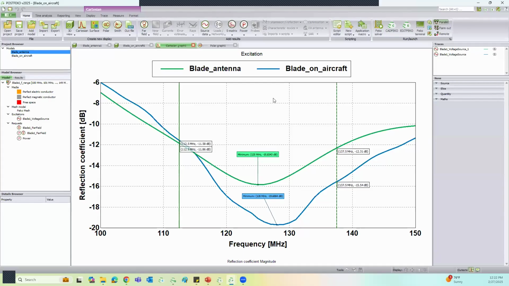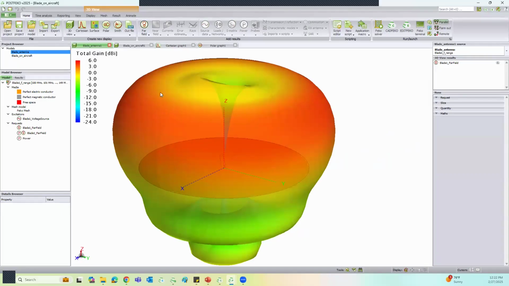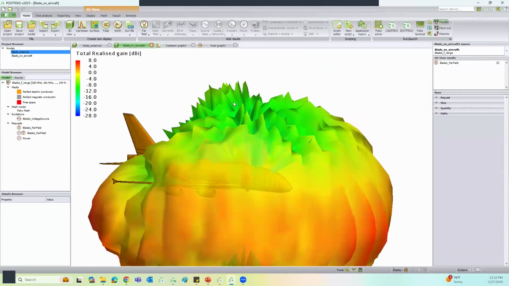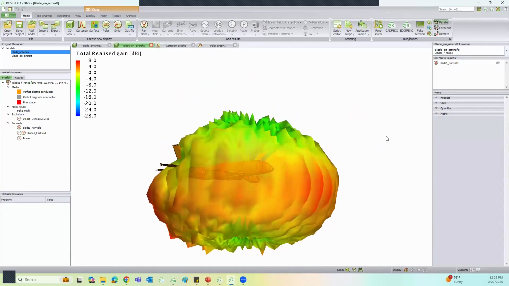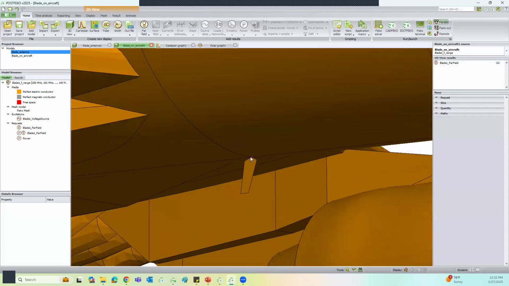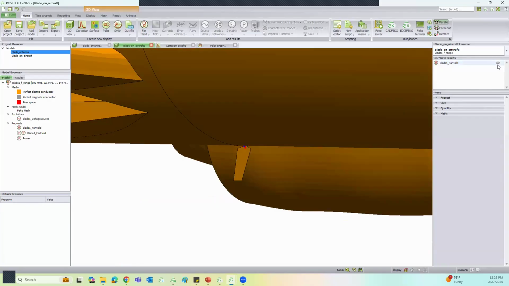And if you look at the radiation characteristics, this is the antenna by itself. And when you place this antenna on the aircraft, this is how the radiation pattern looks. If I hide the radiation pattern and zoom in, you can see the blade antenna at the bottom of the aircraft.